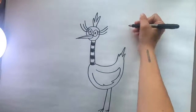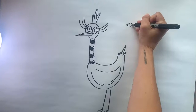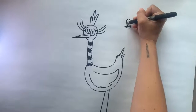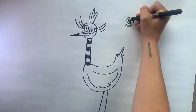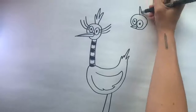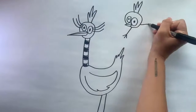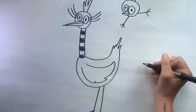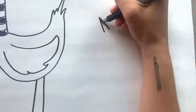Now that we've drawn Mama Goony Bird, I don't think this is complete until we draw her seven chicks. My best advice when drawing things in multiples is to keep it as simple as possible to make your life a lot easier. So for these chicks, I'm going to just do a simple beak, eyeballs, a big round circle around them, and just a couple of legs. They might not be the most realistic chicks, but it still gets the point across and I think they're pretty funny looking.